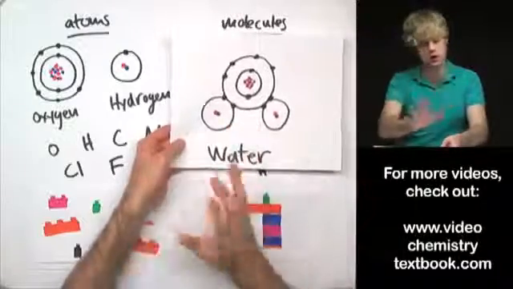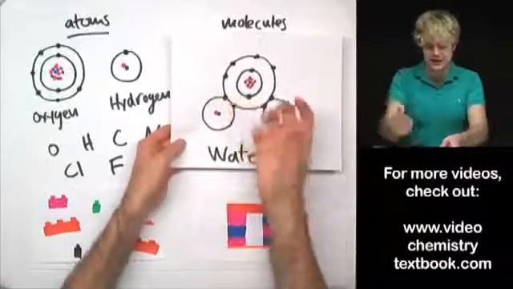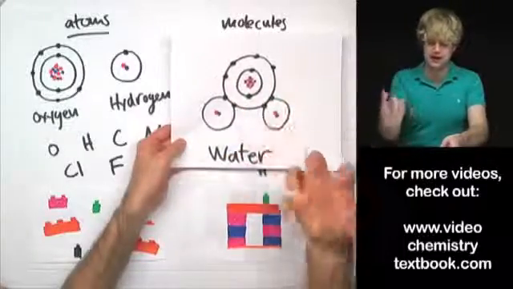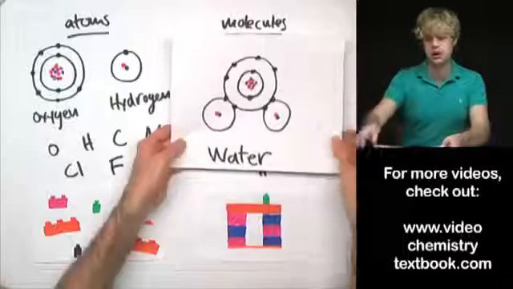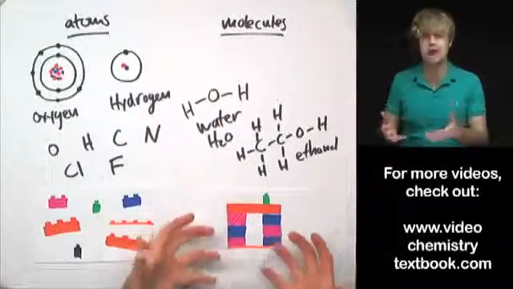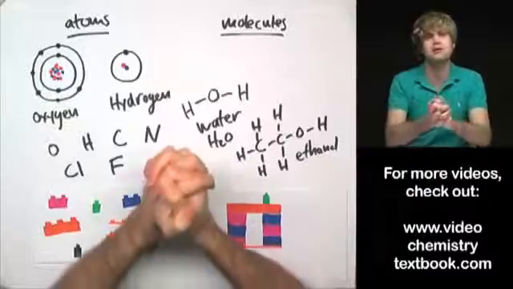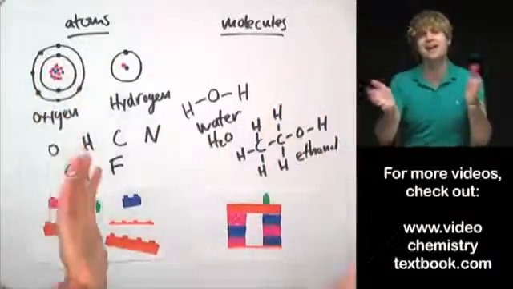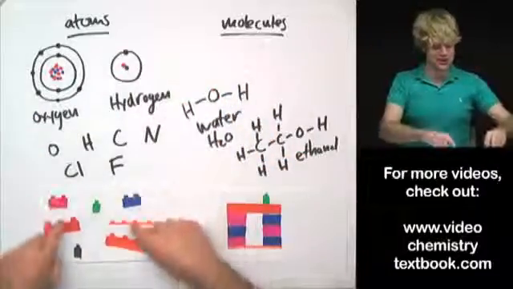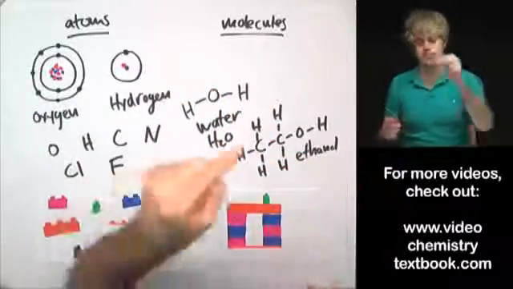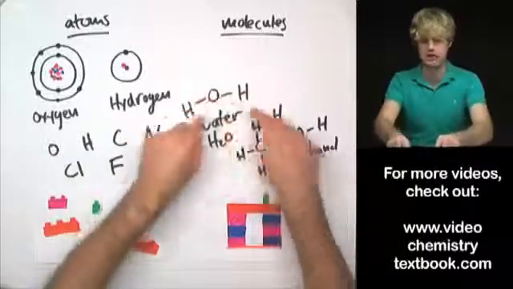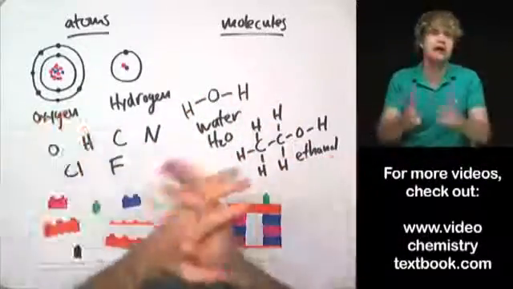If you don't already know that, don't worry about it. But they're connected here because they're sharing electrons. And so now they've made a physical connection between each other. And they've made something that's like one of these Lego houses where everything gets snapped together. So anyway, that is the difference between atoms and molecules. Atoms are like individual building blocks, and molecules are the stuff that we get when we take these building blocks and combine them, connect them together.